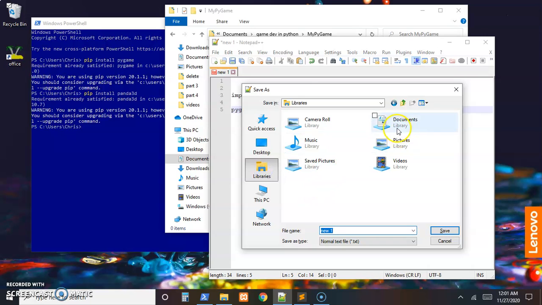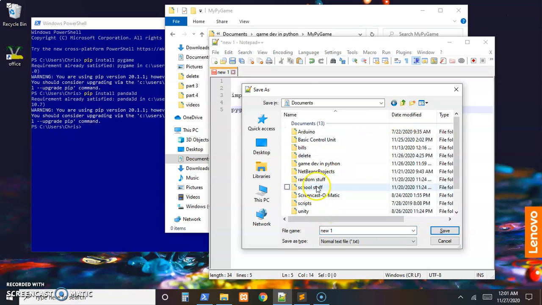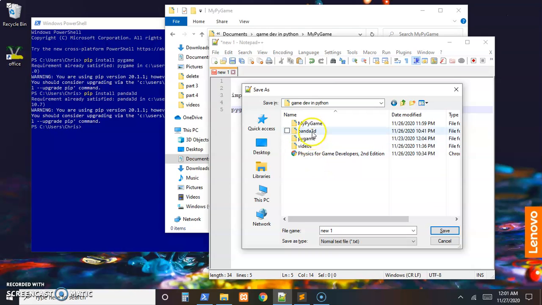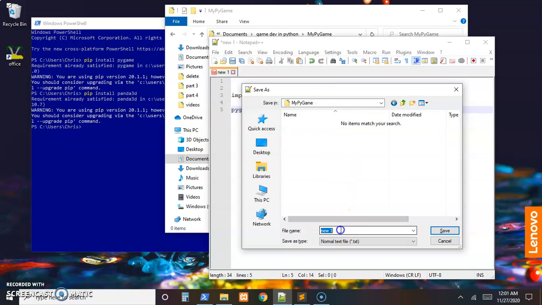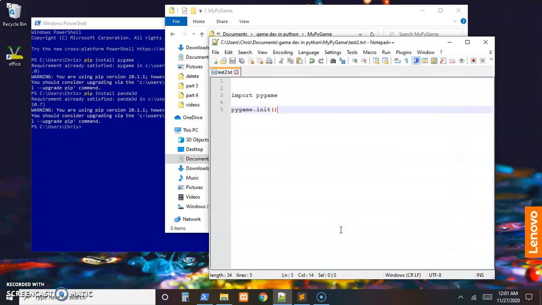Let's see where I'm at. Libraries, documents, game dev in Python, my PyGame. So this will be test 2 for the 2D one to kind of start stuff. So we initialize it, and then we'll want to know how fast to move our engine.